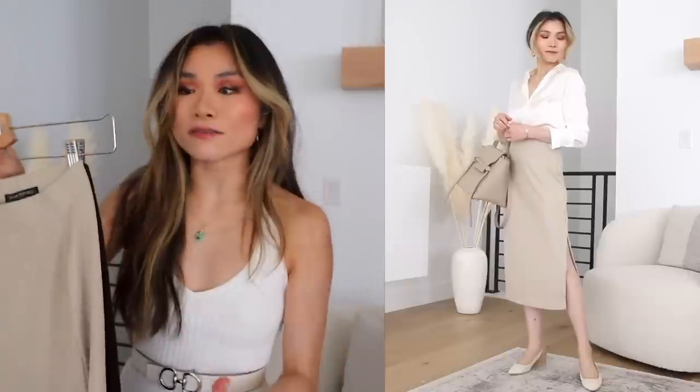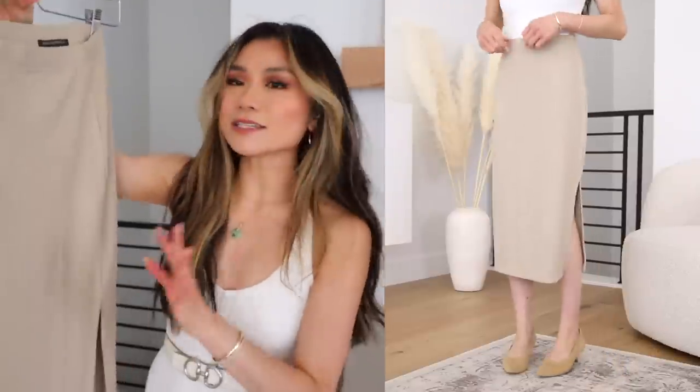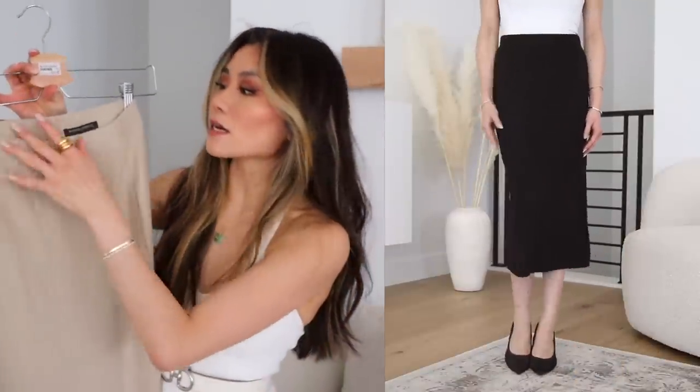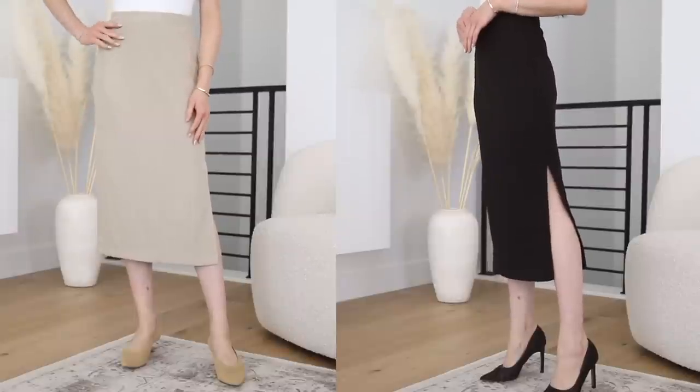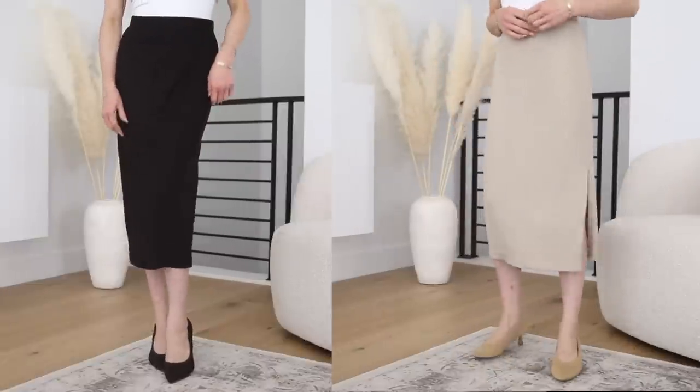Then for some really great basics, if you're into the pencil skirt look but want something a little more relaxed, I love these ones from Banana Republic Factory — the knit pencil skirts. These are made out of a nice medium weight sweater material, with a thin elasticized band and a slight slit on the side. Definitely breaks the skirt up very well. These are just really classic, very comfortable, a little bit more lightweight, and definitely something you can wear in your basic life too with a t-shirt.